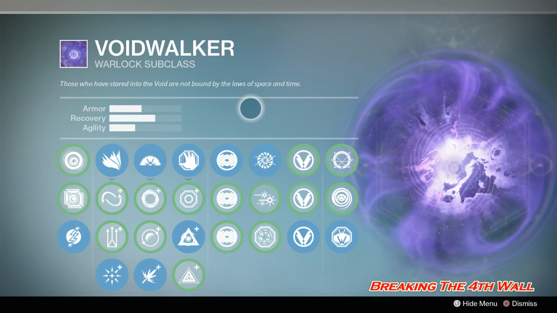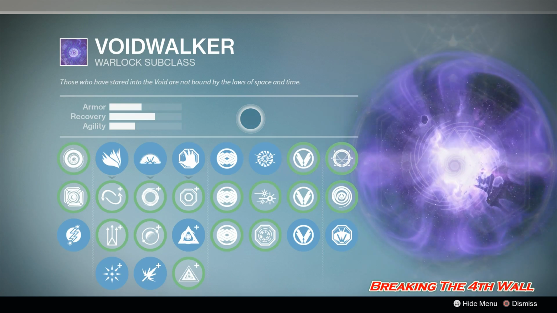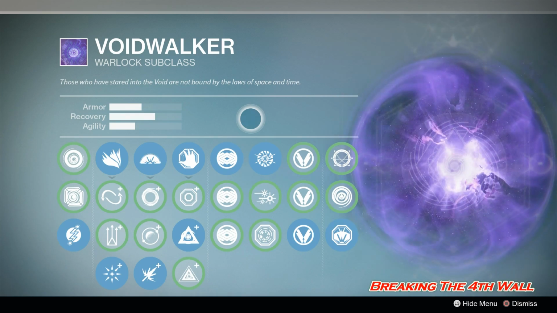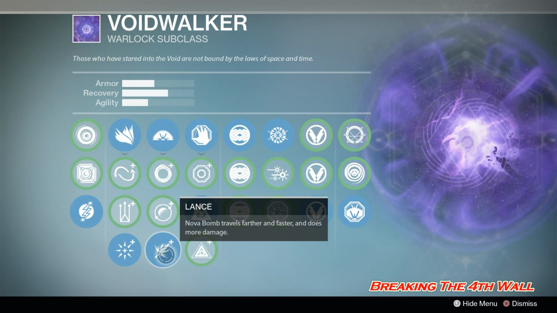This is perfect for those people who run and gun with shotguns, who run and gun even with fusion rifles, and who just want to run into an area and Nova Bomb all the enemies in that area. Lance perfectly stops them from having time to react.